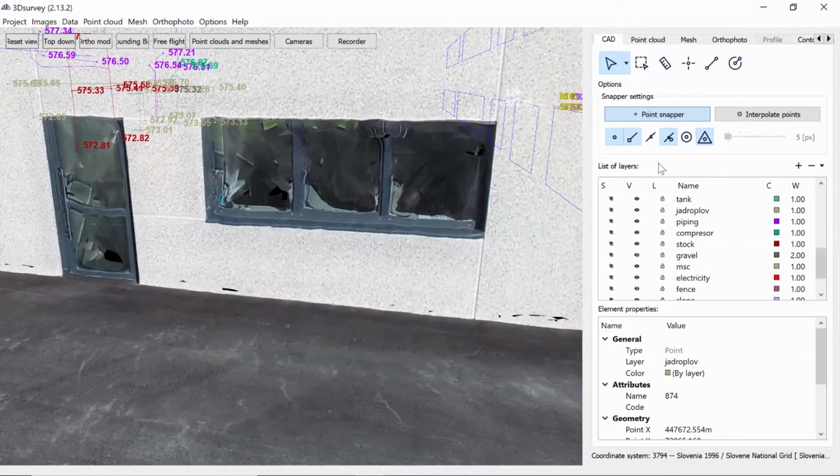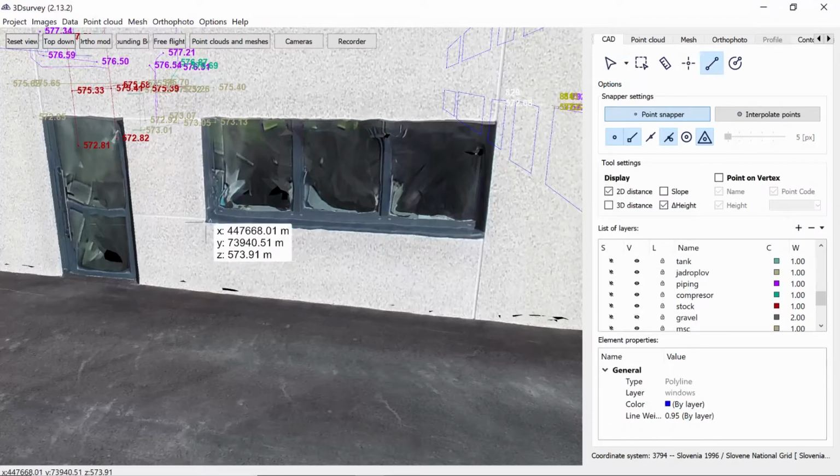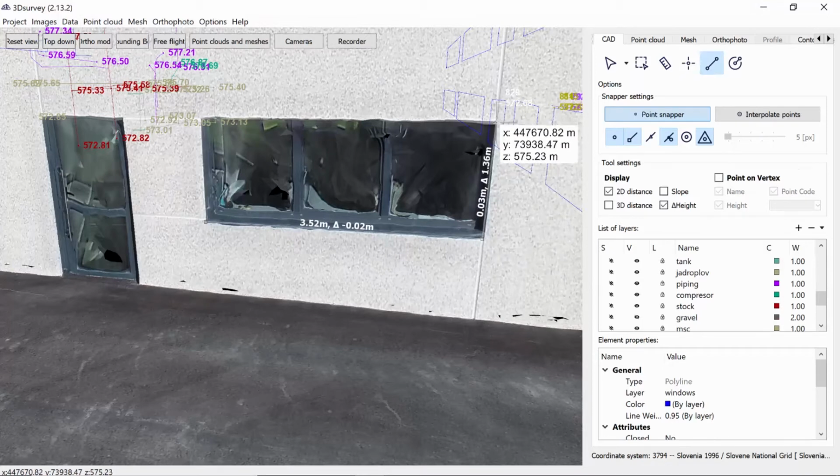The third letter is L, and it stands for layer locked. What it does is it still shows you the lines and the points in the layer, but you can't do anything with them. So in case you have a huge number of lines and still need to see them, but it makes it difficult to draw new things because the points are snapping on the existing lines, you just lock those layers by clicking the lock icon and you will be able to draw your lines without interruptions.